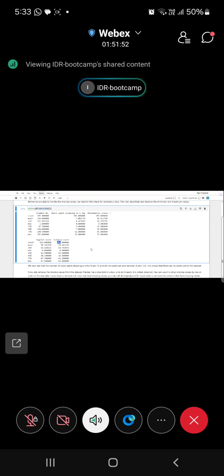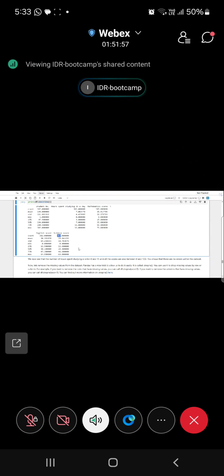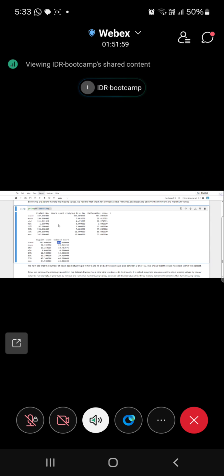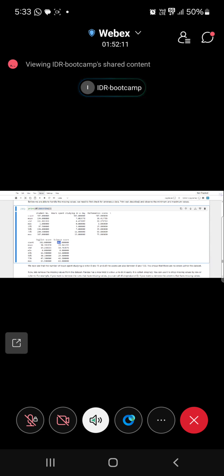One, we drop. That is one way. We drop using the dropna function. With the dropna function, we drop the rows where the data points are not there, so that all the data rows become the same, the total data becomes the same. That's one way.